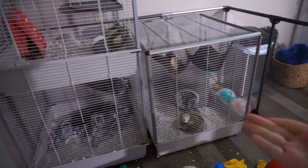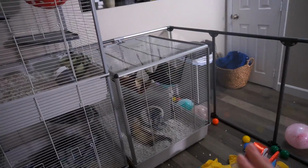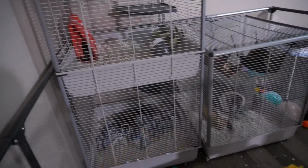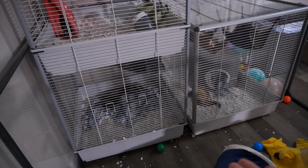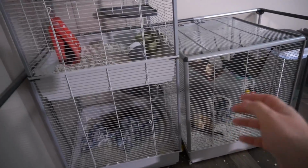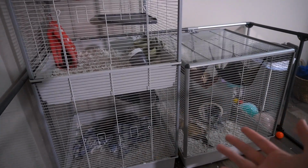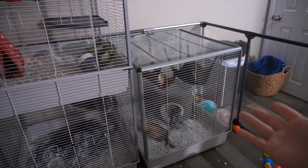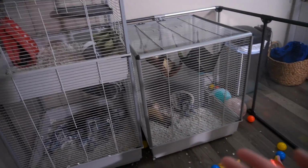So this is my preferred method, and I'm sure there's going to be lots of people who say it's incorrect because it's Dobby and Niffler's territory, but honestly, it's just something I've always done with my ferrets, and it's always worked out really well. Just slow introductions, letting them get used to each other's smells and used to seeing each other and eating around each other. So that's just, for me, the easier way to do things. Noodle's being very cute right now.